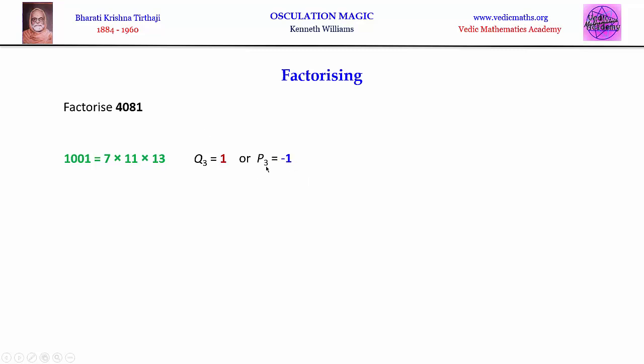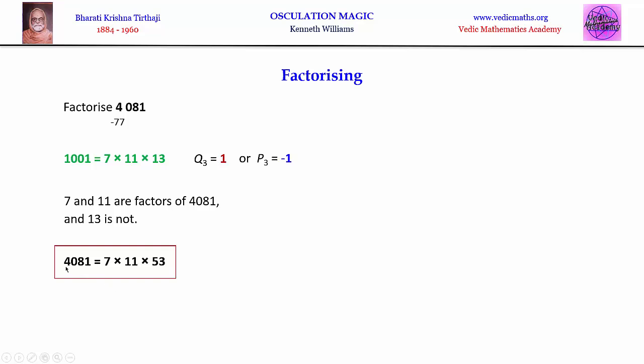Because we've got a 3 here, I'm going to split this up like this, separate 3 figures on the right, and then multiply the last group by -1 and add on 4. Minus 81 and 4 is minus 77. Now, because 7 and 11 are factors of 1001, they must also be factors of this number. And 13 is not.